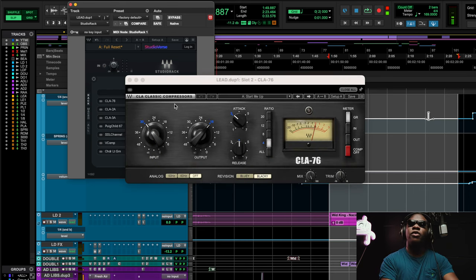Usually when it comes to picking a compressor like that, the very first one that a lot of people have is the CLA-76. When I think of a compressor like this, you want to think about, is it appropriate tonally? Because this has a very signature tone. It has like a Tabasco hot sauce, spicy, pumping and breathing style of compression. So let's see, if I wanted to set up an 1176, how would I go about doing that live?